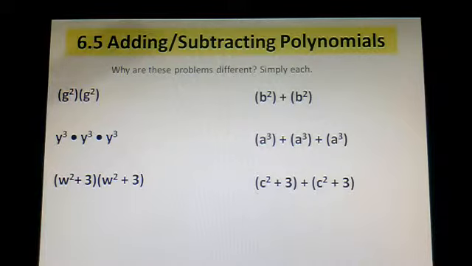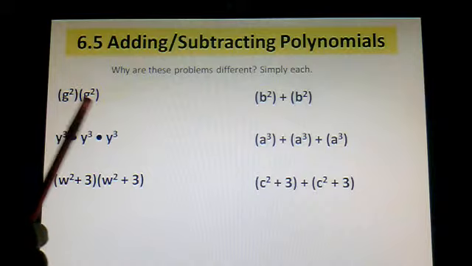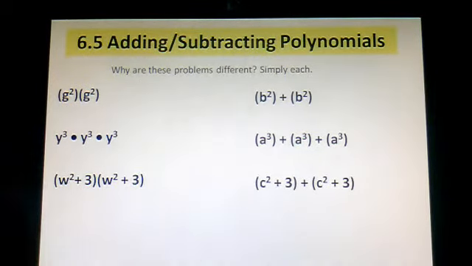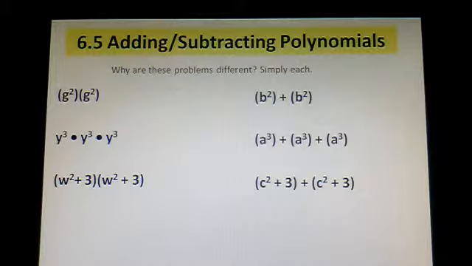So you got a bunch of problems here. You should be able to zip these through. If I was in class, I'd let you have 3 minutes to try to get answers to all of these and try to refine how you look at a problem. So, you see one here that's g squared times g squared, which is multiplication, and this one is b squared plus b squared, an addition problem. Very simple problems. Honestly, all things you know how to do at this point in your math so far, but we're just giving you an extra day of practice to confirm that you really got the hang of it.